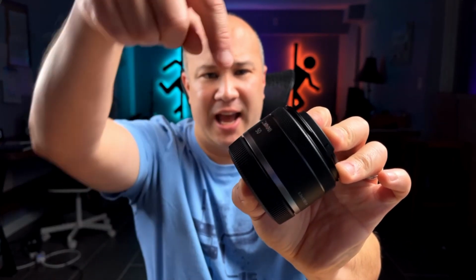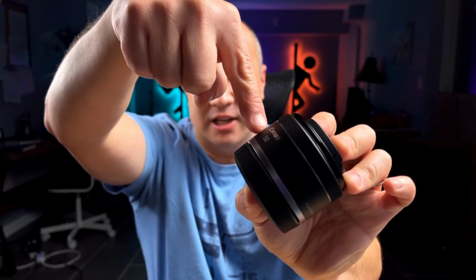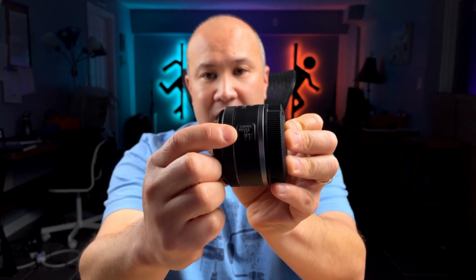Because if they tried to actually get both of them on there, I'm not sure if they really could. And if they did, what they would probably have to do is have the control ring here and then the focus ring right next to it or vice versa. And having the two rings right next to each other would probably confuse a lot of people and annoy a lot of people, and there would be nonstop complaining about how they can put these rings so close. The compromise is that you have a longer lens so that you can have the control ring out front and then the focus ring a little bit closer, right? So I think they actually made a very good design choice with just having a switch right here on the side that allows you to turn it from a focus ring into the control ring. Personally, I'm just going to keep it as the control ring.